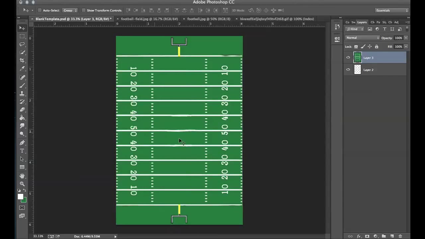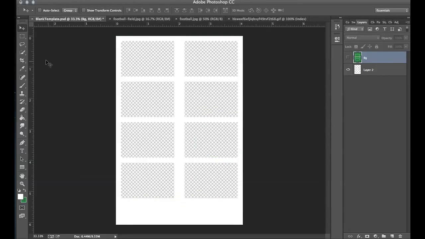Alright, now that I have it, go ahead and press enter. Oh, by the way, the way you readjust the size is Control T or Command T, Windows or Mac, whatever you're using. Once you got that, we're going to go ahead and layer that. So we're going to put background, BG. We're going to close the eye to make that disappear.